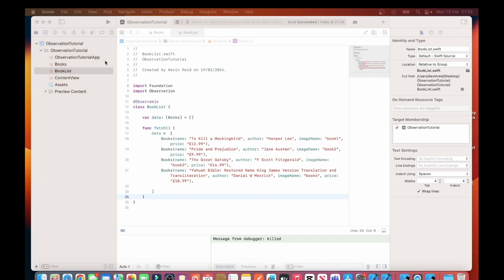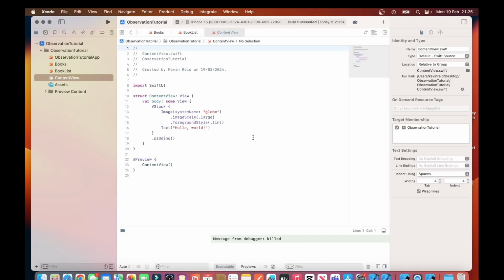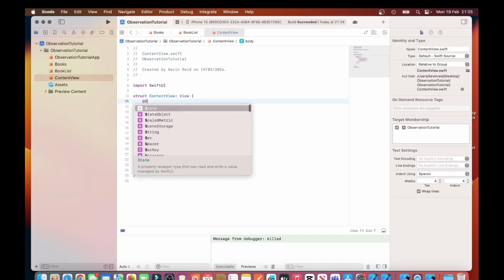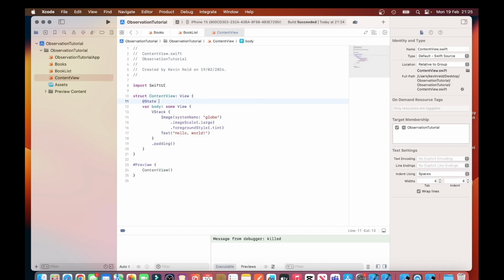The next thing we need to do is, within our ContentView, let our observable work by populating the list of the records from the observable objects using observation. So the first thing we need to do is create an @State variable, books.